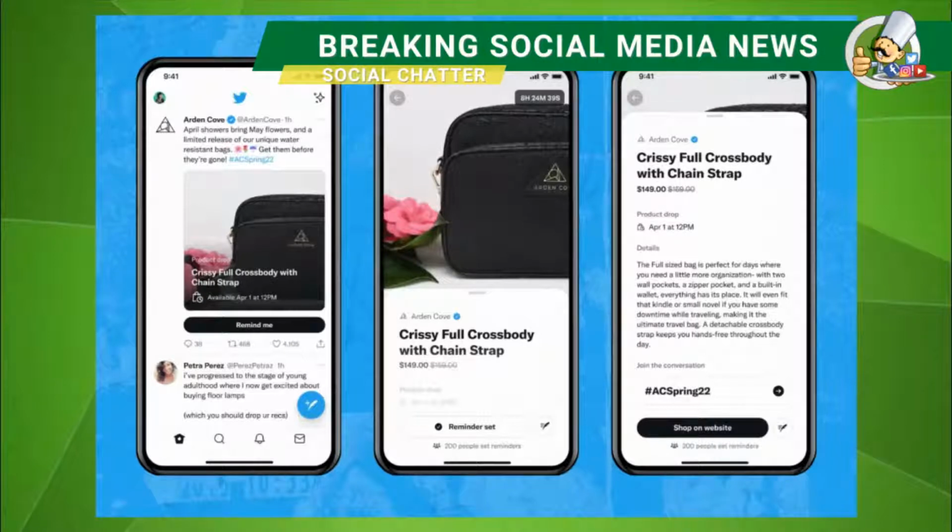It's starting this week in the US, English only, and iOS users. And the vendors are only managed partners who are part of Twitter shopping. So not rolling out to everybody, not rolling out to Android. So it's very limited. Again, part of this whole testing scheme that Twitter seems to be on really the last year and a half, is really try something out, see how it goes, and then launch it more broadly.